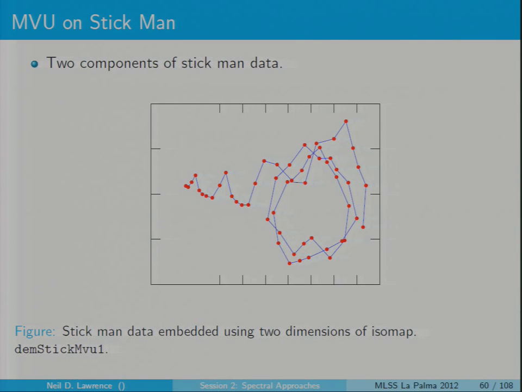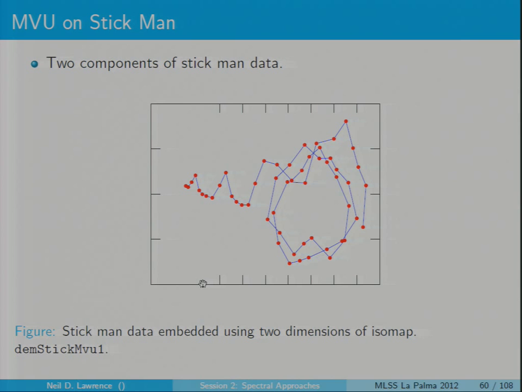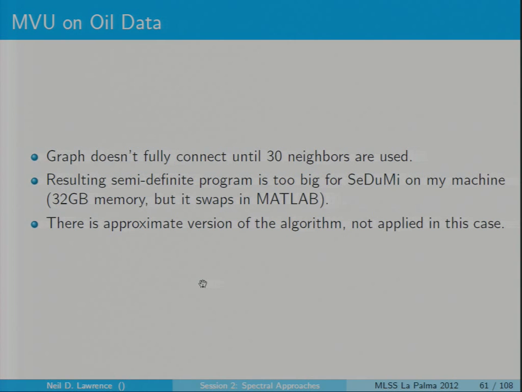And this is really characteristic of MVU. You get these little ziggies. May relate to the question earlier on Euclidean distances, actually, because you're forcing this thing in isomap. This thing is constrained positive definite. As I say, that paper at AI Stats, which I haven't fully understood yet, claims that this is the same as doing isomap with an additional constraint that these distances must all be Euclidean. And actually the embeddings look very similar, apart from these little zigzags you get, which is not due to noise in the data, because this data is very noise-free. So I don't know if that's some sort of side effect of forcing the distances to be positive definite.